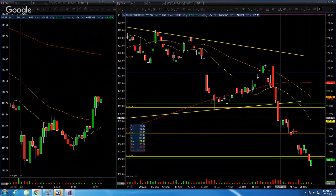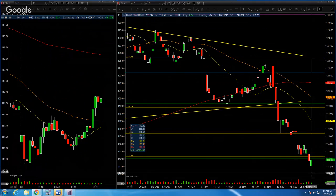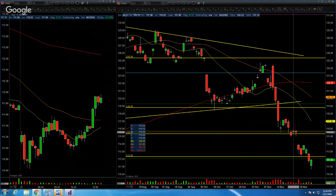We started adding at 115.68. That was this gap fill right in this area when it was consolidating, just to start nibbling on it. Then at the 112 area, which was the next gap fill, we added again at 112.22. And then we added a little bit more today at 111.47. I just don't want to miss this one. I'm not heavy big time in this. I'm probably looking at going to maybe 1,000 shares on this one, and I've got room to add still.